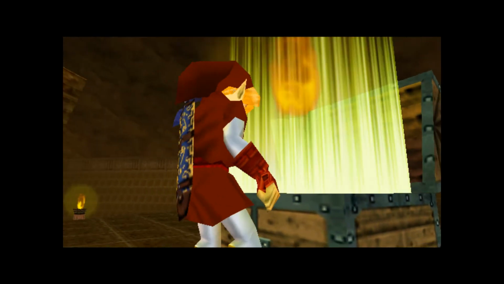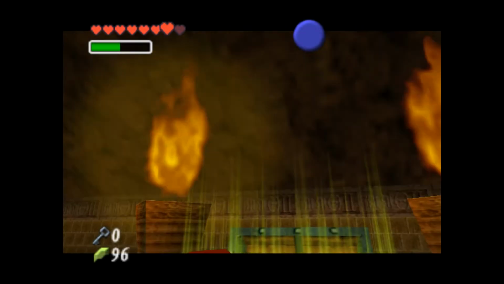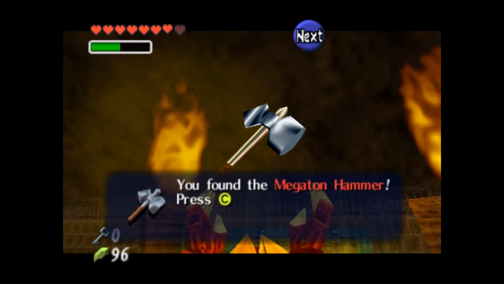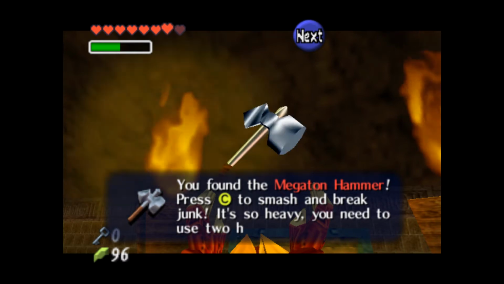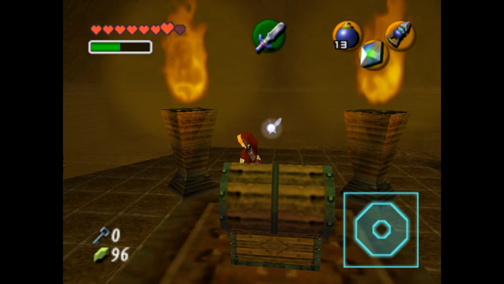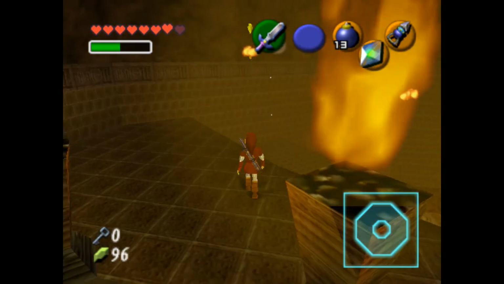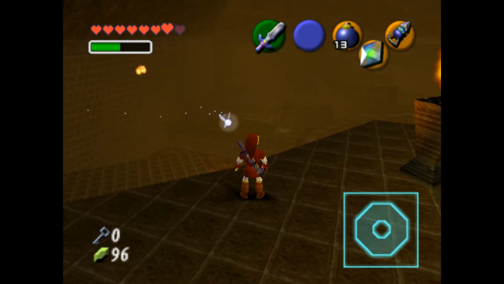Hell yeah! Let's see it. You see, Mr. Shankachu? I told you it's not a golf club. It's a Megaton hammer. All right. Now, where are those stupid keys? All right, let me just deal with them, and then I'll showcase my new toy.